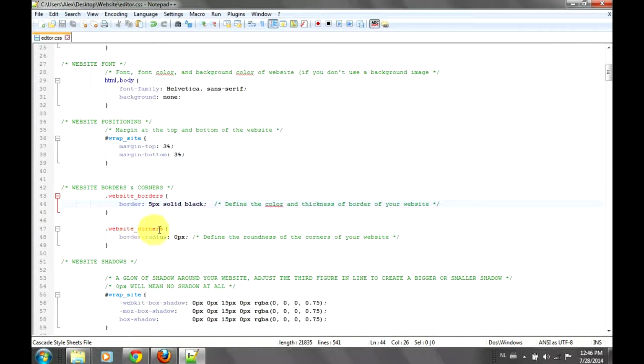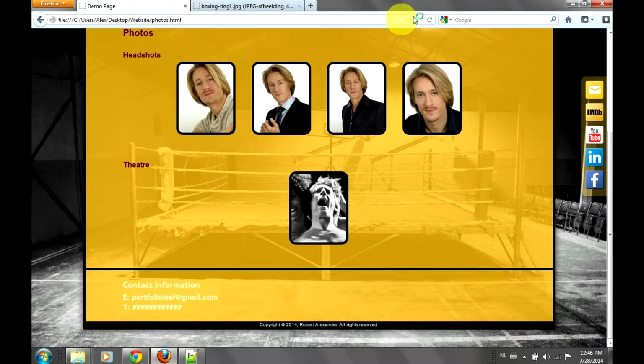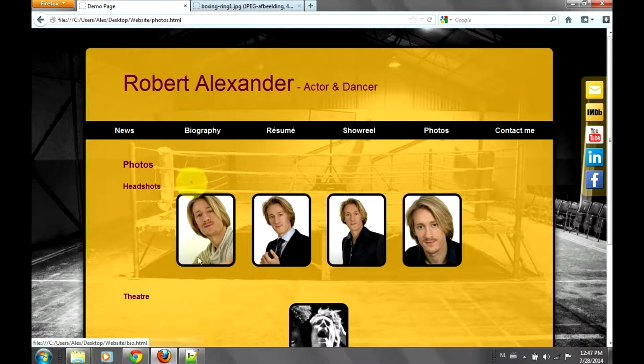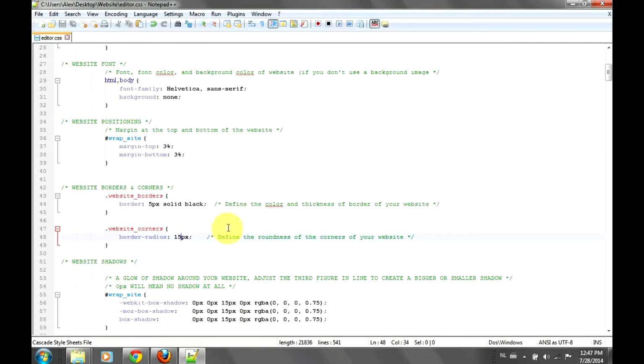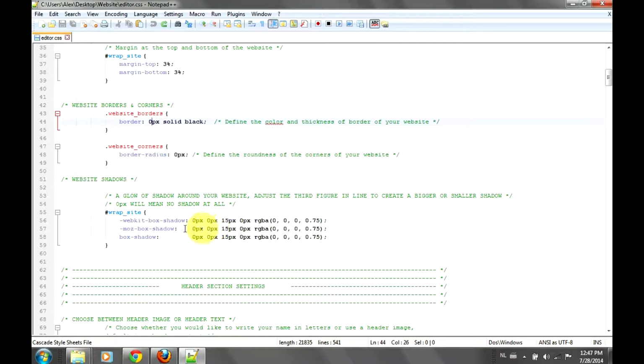I can also use rounded corners. For example, if I use here 15px for pixels and I save this one, then I have rounded corners. Actually, I don't want these, so I'm going to save this.